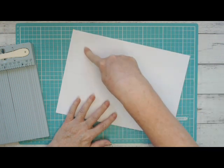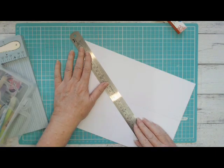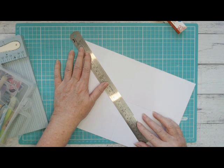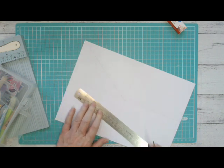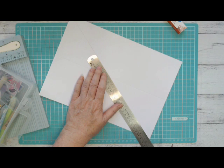The plan here is to draw a line from one corner to the other going through the centre of the card. We're going to cut along this line, but it's too long for most paper trimmers actually, so this is the easiest way to go about it. It's actually even too long for my ruler, so I need to draw the line in 2 parts. So I'm going to go to the centre first and then down to the other corner.